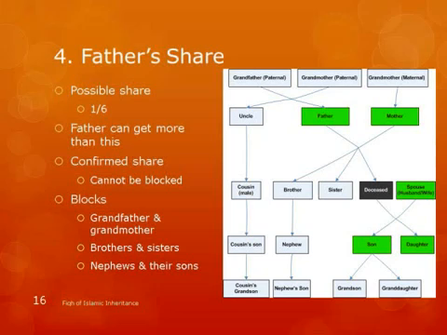And this is again in green color, so basically it means it's a confirmed share. Nobody can block father. And this is the power of the father. He can block grandfather, grandmother, brothers and sisters. That's the important thing. So now you see how easy it becomes to calculate inheritance. Nephews and their sons. Can father block uncle? Yes, father can block uncle as well. Can father block the grandmother, mother's mother? No, he cannot. Mother can block this grandmother, but a father cannot block this grandmother.